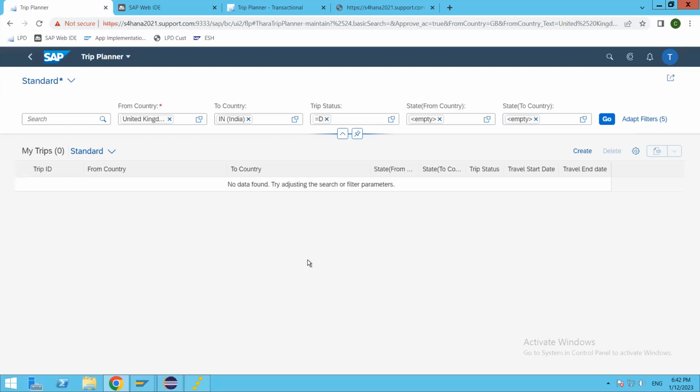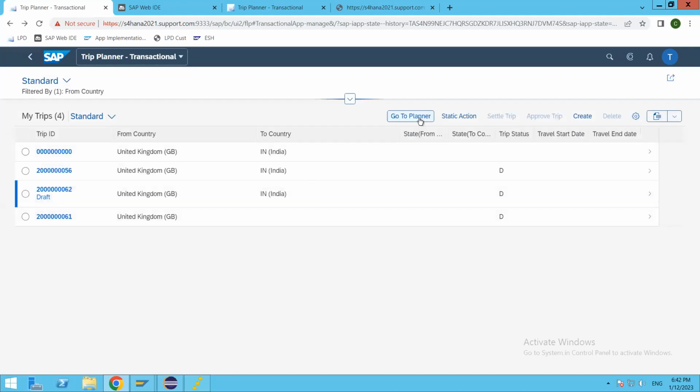So in this case, if you see, there are two actions, two buttons. One is a URL and another one is using the button of the table toolbar.